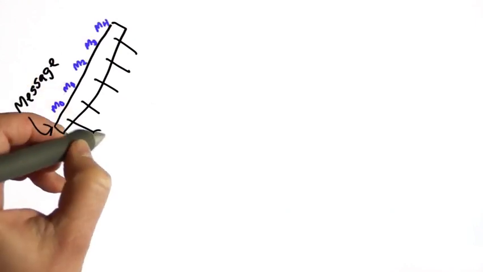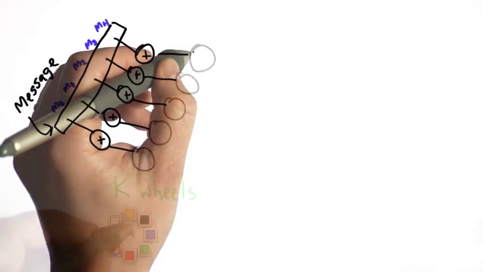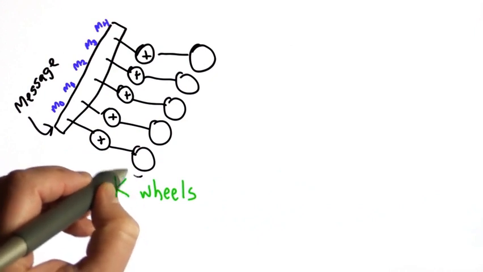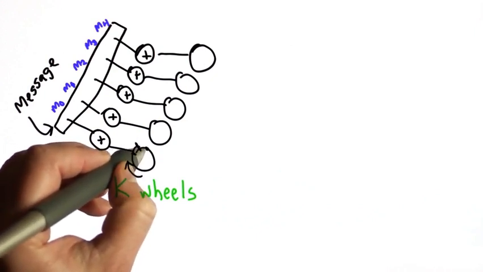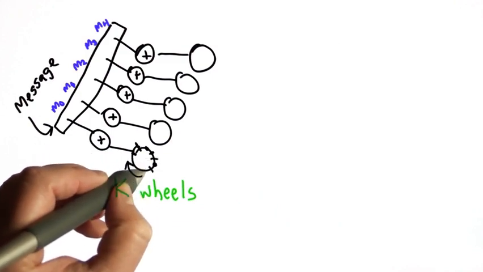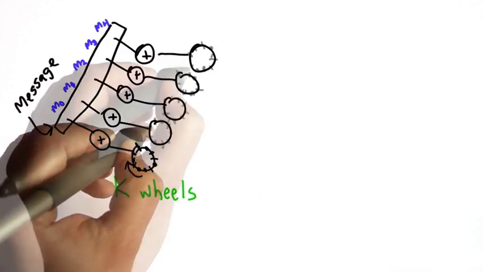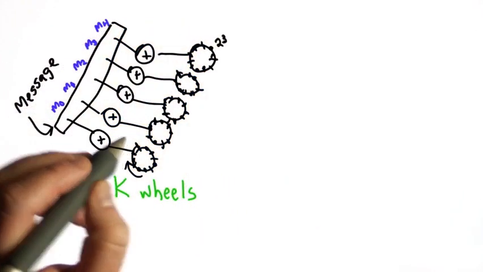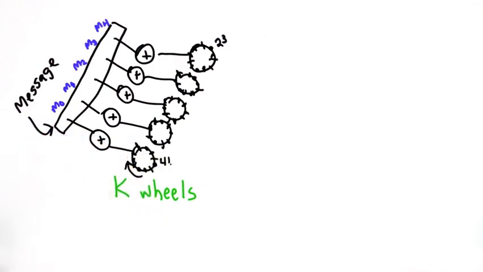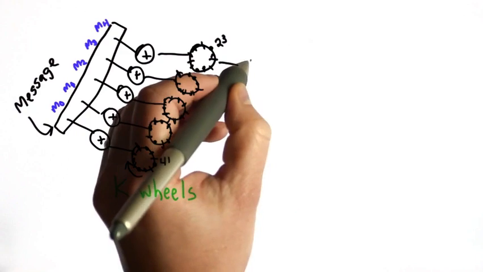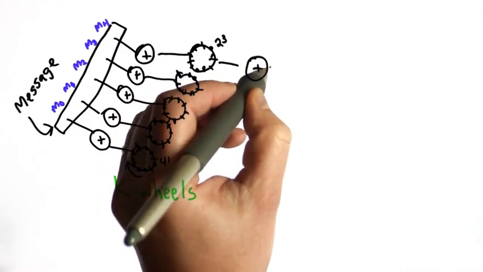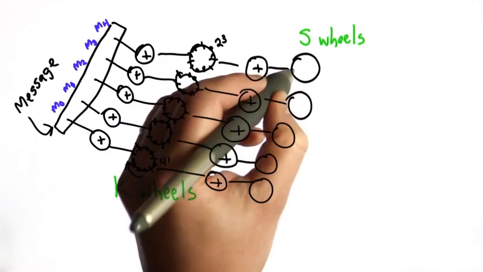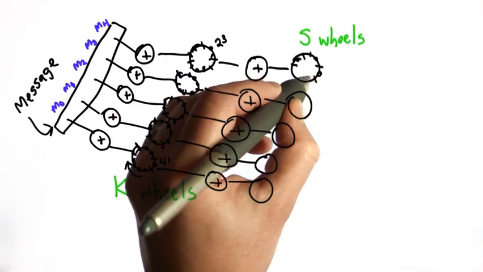So the message, each letter would be divided into 5 bits, and those would be XORed with the value coming from the corresponding K wheel. And so these wheels would rotate with each letter. And at each position, they either had a 0 or a 1, depending on whether there was a pin in that position or not. And each wheel had a different size. The last one had 23, the first one had 41. They were different size wheels. And this would also be XORed with the result from the S wheels, which works similarly. They also had positions that were either 0s or 1s around the wheels.